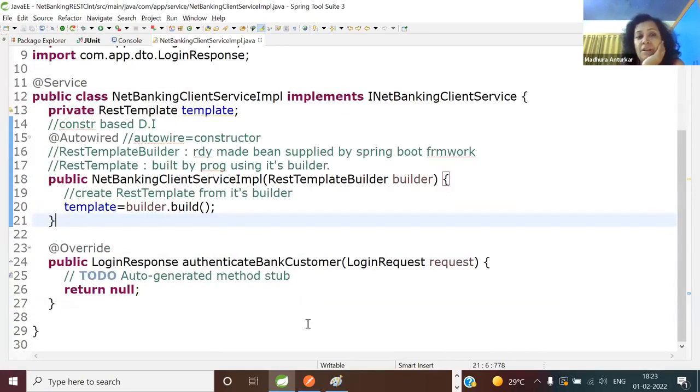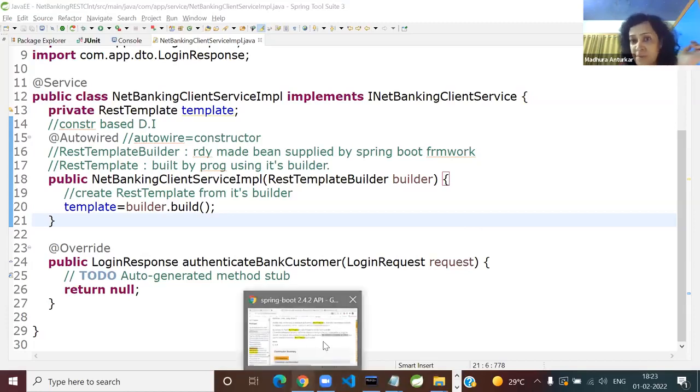So now the next part. I have got my REST template injected. Injected means its builder was injected. We have built it. Done so far. Can I take you to the last step? Okay. So now here REST template is not from Spring Boot.